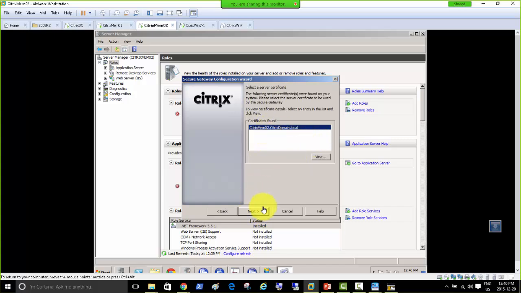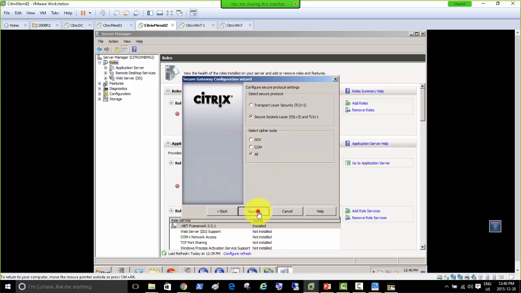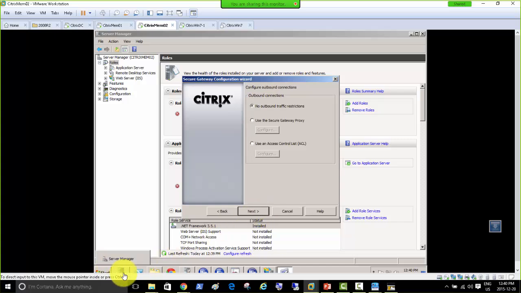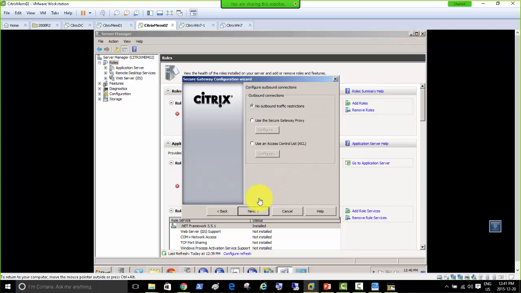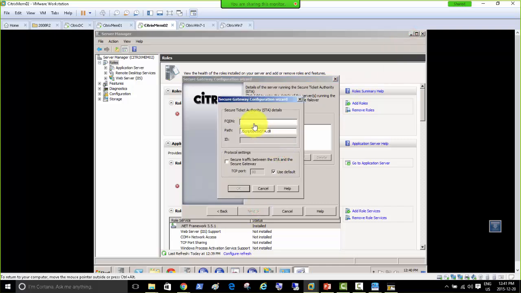Okay, can you believe that certificate found for this server? Next. Let's go for this interface. Oh, how many interfaces do I have? Okay, there's a link there. I'm just gonna open that. Just one thing I wanted to check as well, which is network connectivity. I have just one adapter here, and the second one is disabled. Okay, adapter wise I'm okay. Next, and I'm putting this information here for FQDN of Citrix mem02. Yes, I'll be just checking, because if this same error applies, then I'm gonna start opening the links as well. Citrix mem02, Citrix mem02. Press OK.